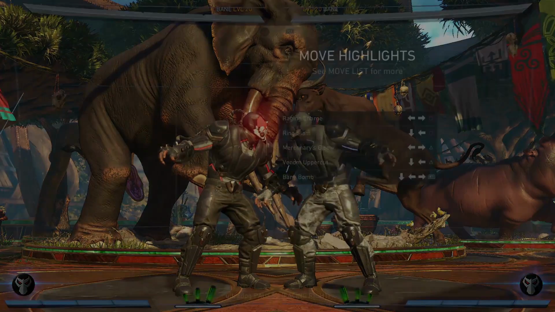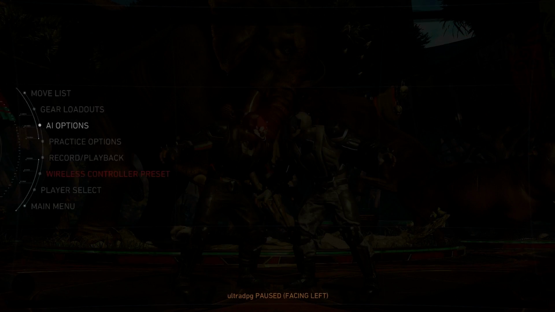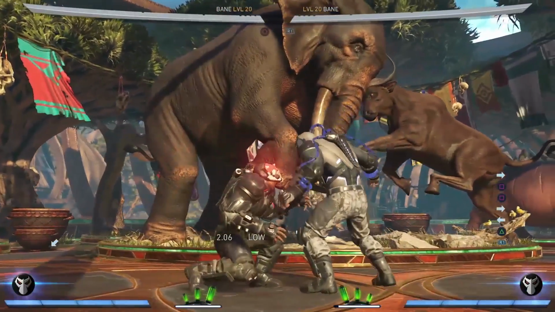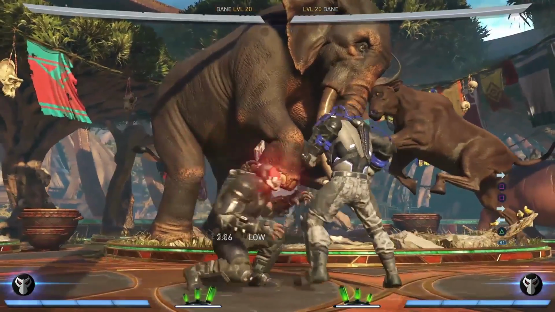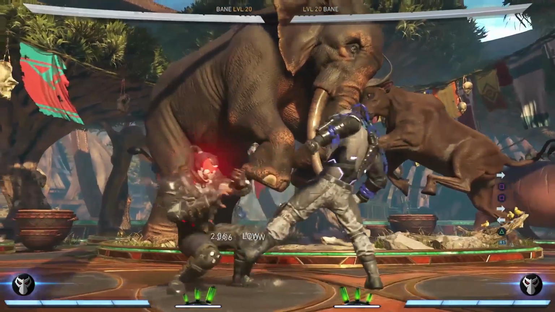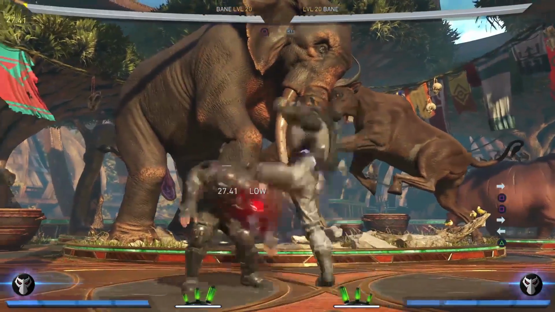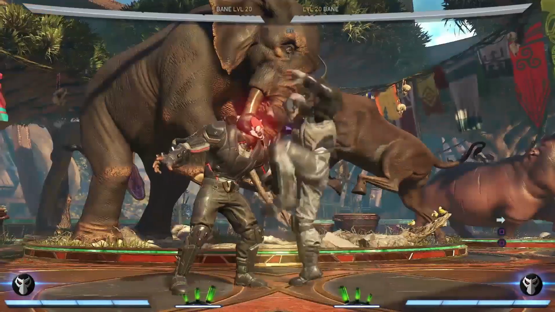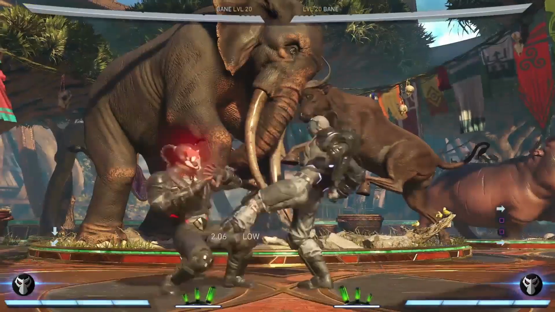Aha! I have a Bane option select for you. See if that's the right timing there. Yes, it is. So on block, back 1-1. On hit, back 1-1 cancels into the overhead, which is back 4-2. Well, crazy. Not on block, though.